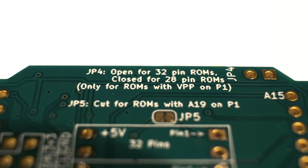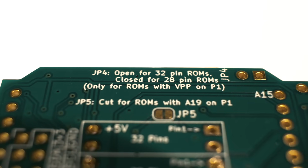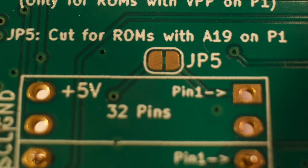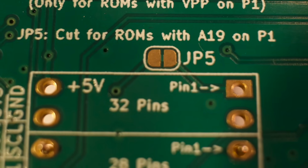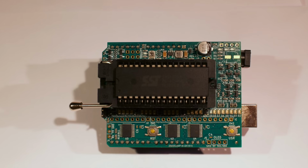In the extremely rare case you have an 8 megabit EEPROM with A19 on pin 1, which still requires 12-volt programming voltage on pin 24 of the socket, you have to cut the trace in the middle of JP5 to completely disable higher voltages on pin 1. If you don't have 8 megabit EEPROMs with A19, then just don't worry about it.